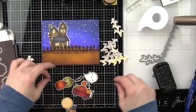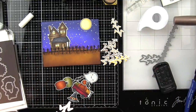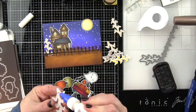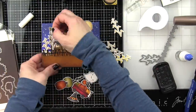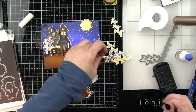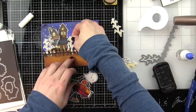And then we're going to tuck our haunted house in place. So we're building from the back up. I put my borders down, and then we're going to add our house, our moon, and the corn stalks, and then finish it with everything that goes in the foreground of the card. In this case, pumpkins, a wagon full of pumpkins, and our cute little witch ghost.